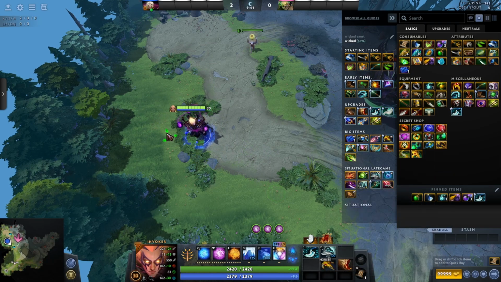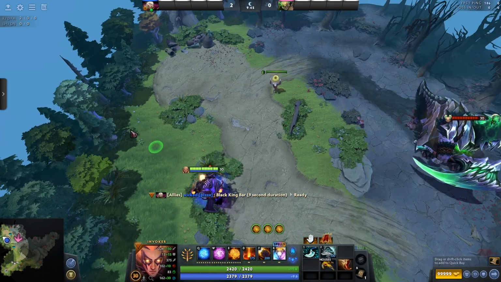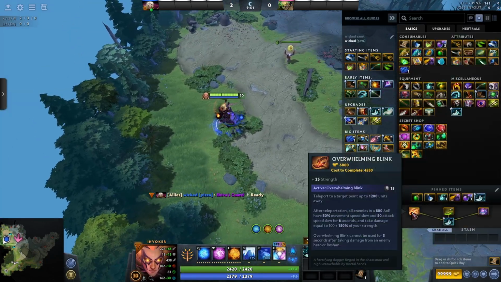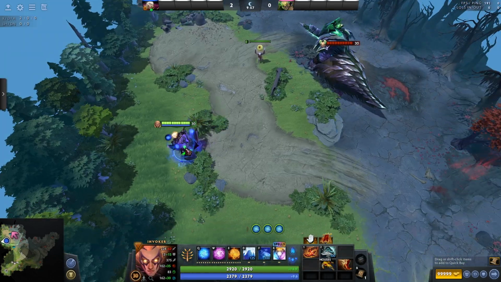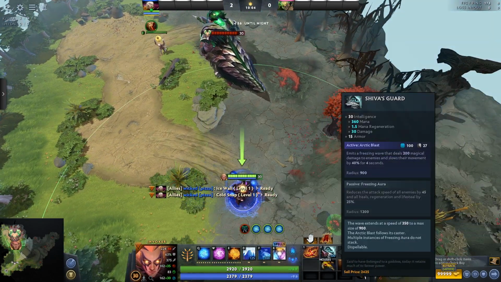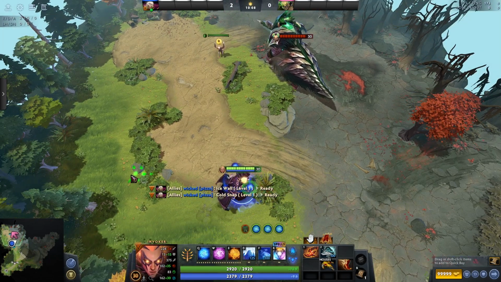With this build you can split push, you can connect with your team, BKB for the team fights, BKB for the defensive abilities, Shiva is for team fight. And after that you upgrade your Blink into the Overwhelming Blink. And the main point of this build is that you have an insane amount of slow. You have Ice Wall, you have Cold Snap, you have Overwhelming Blink, Shiva's Guard. You have an insane amount of AoE slow.